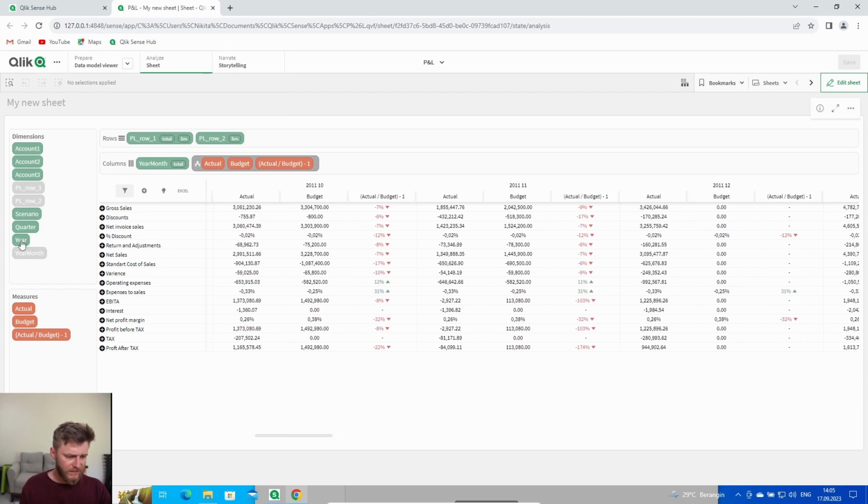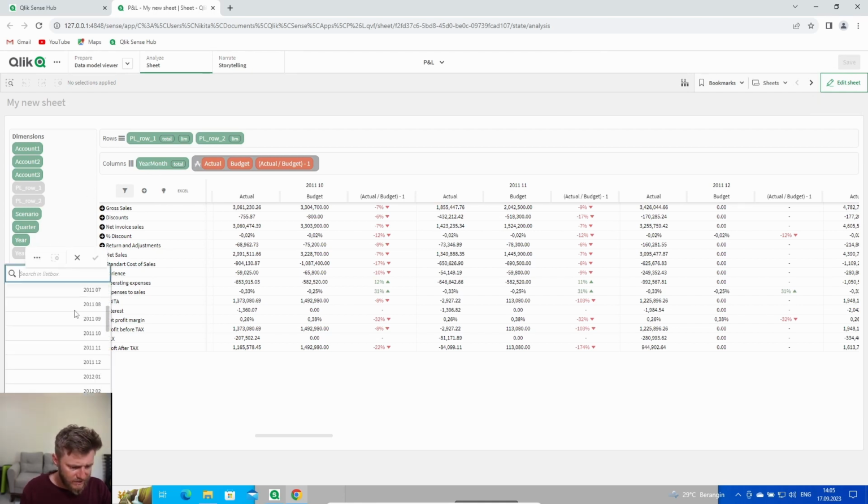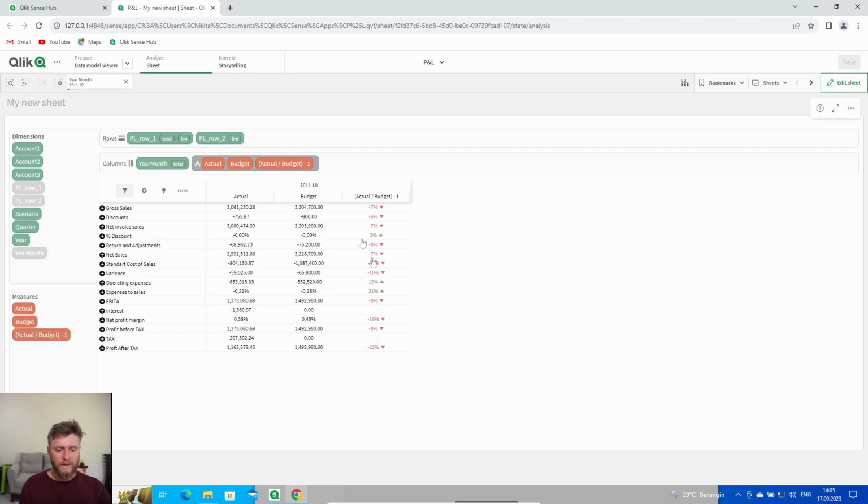Let's select in our data in year, months, 2011-10. So sometimes we need to compare our months to the year to date. For that, we can create a year to date expression.